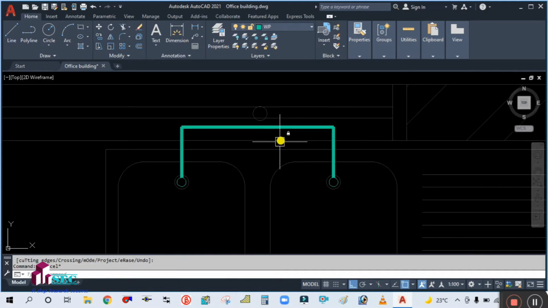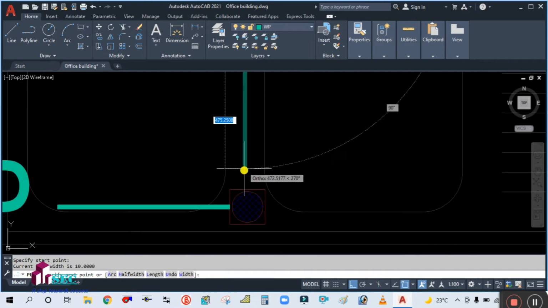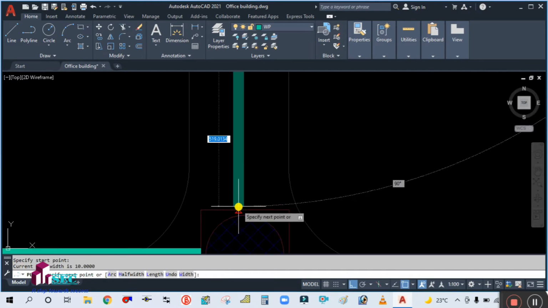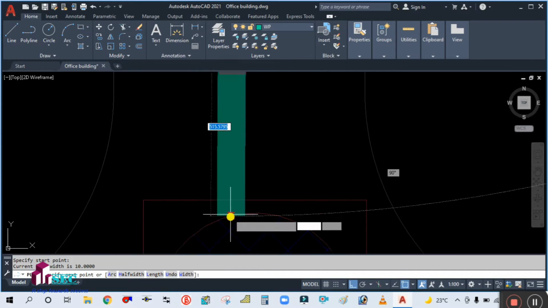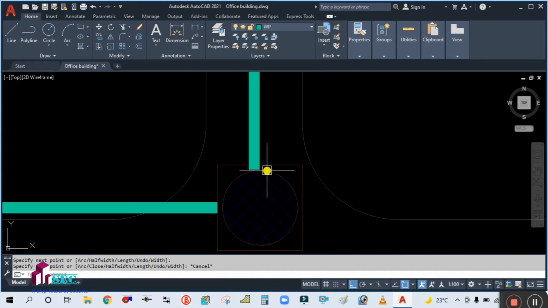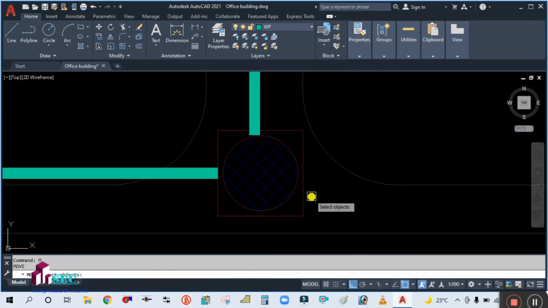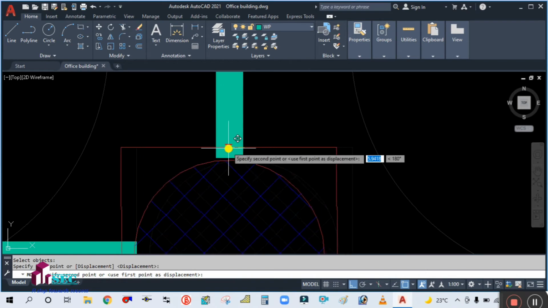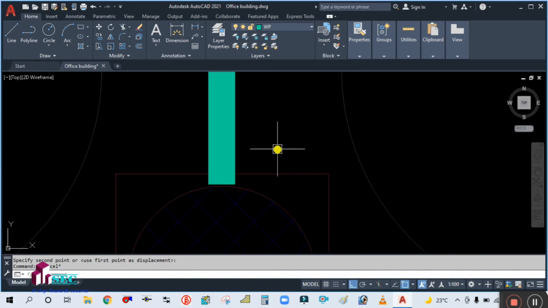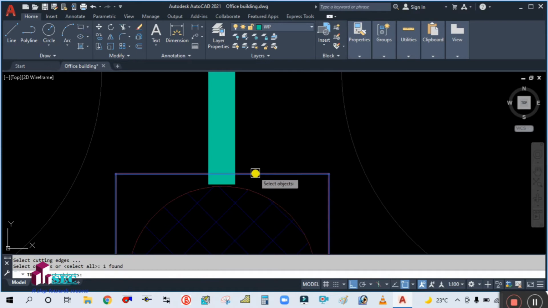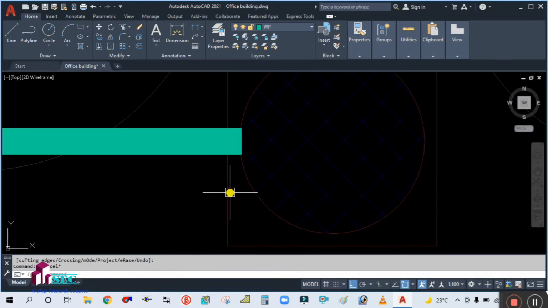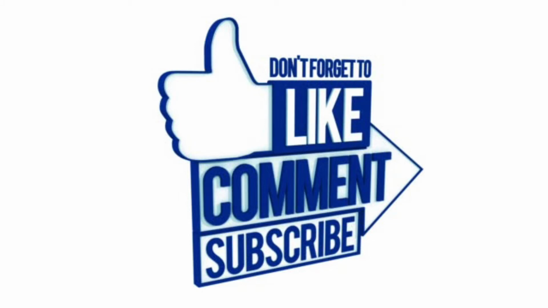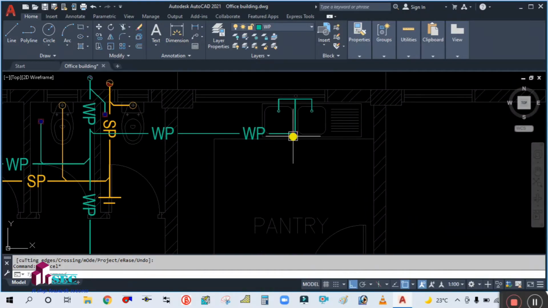This pipe will drop inside the wall, and then from the wall it will connect to the floor drain. Now simply move this, select the center point and move it here. Now use TR to trim the extra line. Again here also TR, select the edge and trim. So it's already connected.